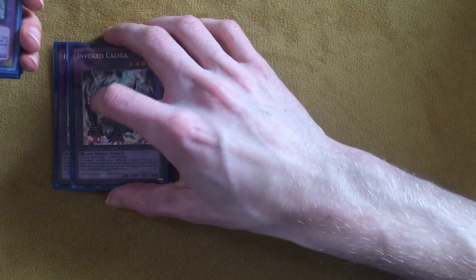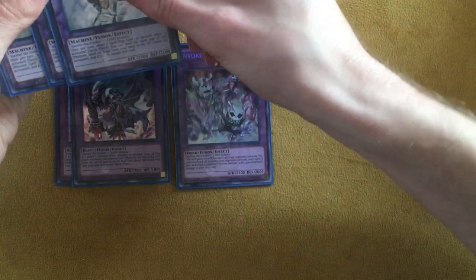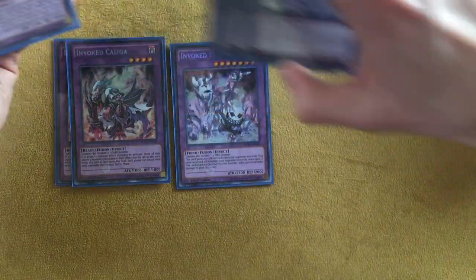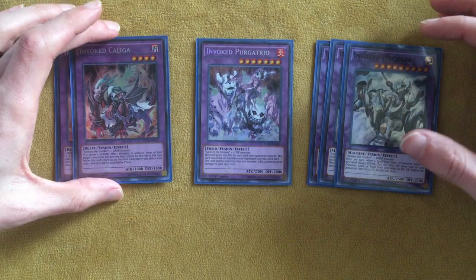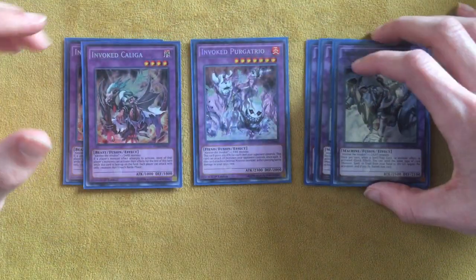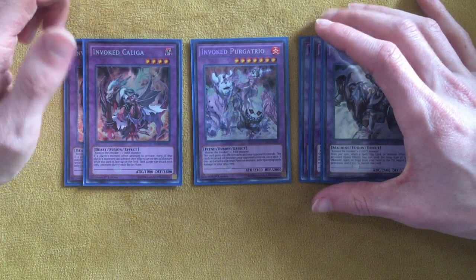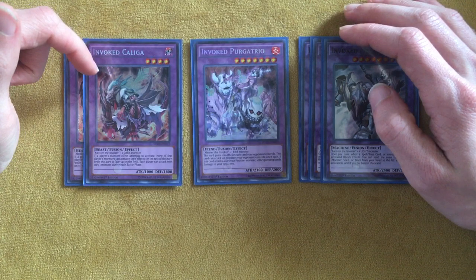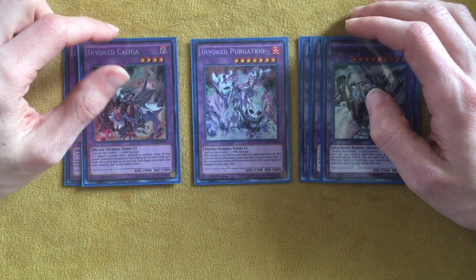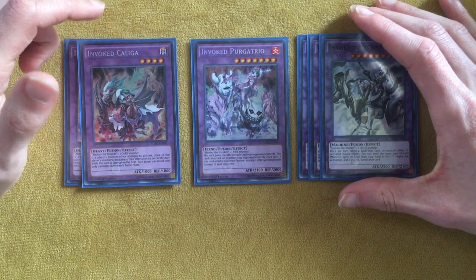Next, we've got our Invoked cards. I've got Invoked Caliga at 2, 1 Purgatrio, 3 Makaba. I didn't see the third one there for a moment. These all have pretty easy targets in the deck. And Purgatrio is one that I found that I don't need to win, but when I get it, it's okay. And there are multiple ways for me to get to it, either with the Book of Law or with having Ash in the graveyard. So, you know, it's possible.